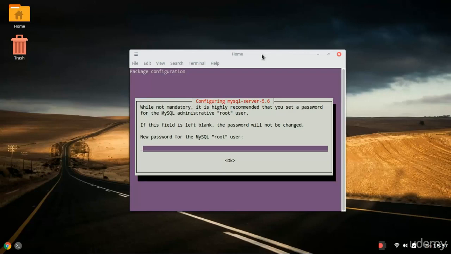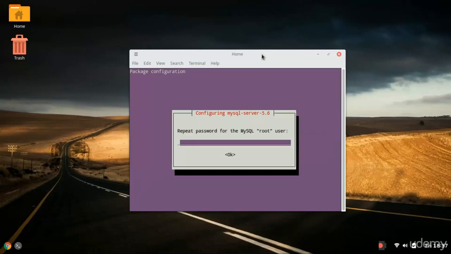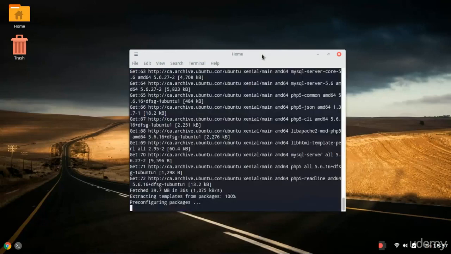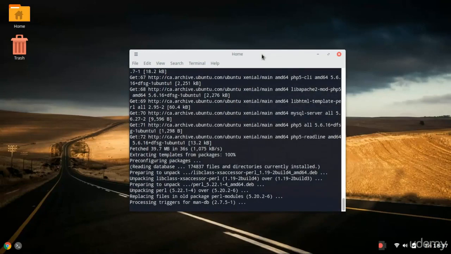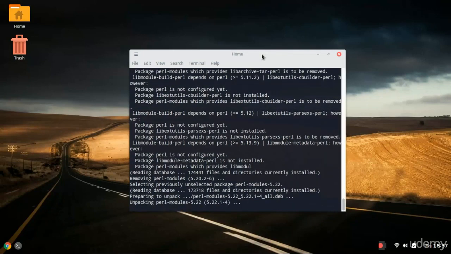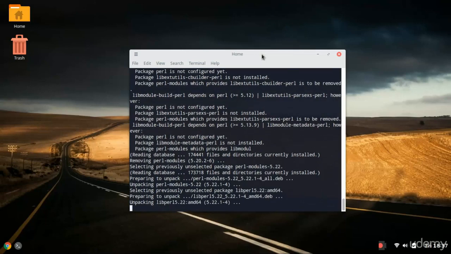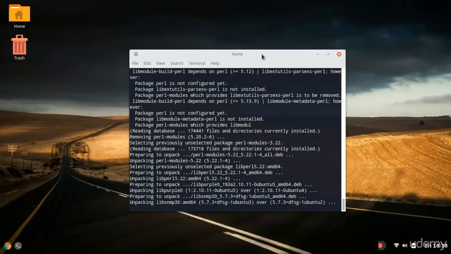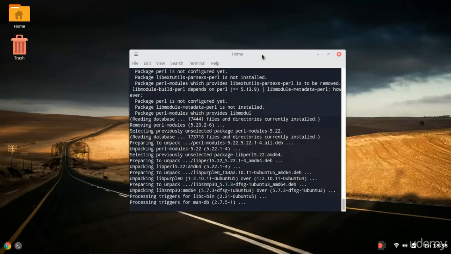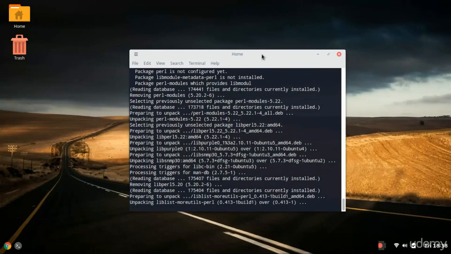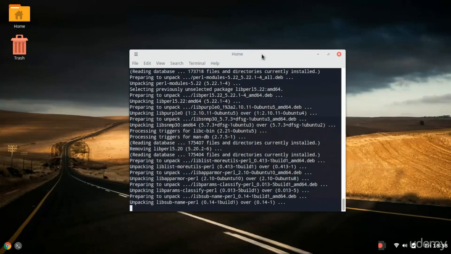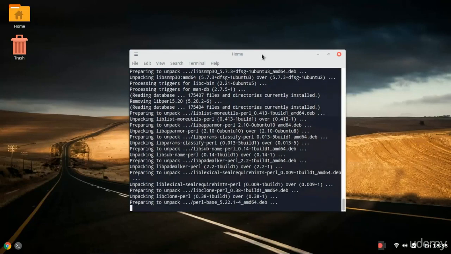So the MySQL service needs a root password. So the username is root, and the password is going to be whatever you set it to. So I'm going to set it to this. You're going to have to retype it. And I think that's the only user interaction that this is going to require. Should just return me to the prompt in a moment, and then we'll get to how to start Apache and PHP and whatnot.